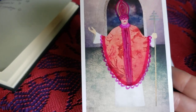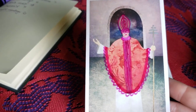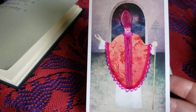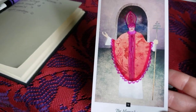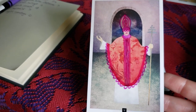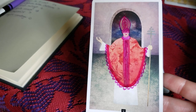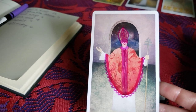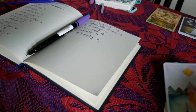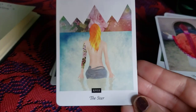Yeah, as you can see, I think it looks fine, but I can see it's pretty sloppy. But hey, it's on my own personal deck. Thank you again to Julie for giving it to me. I think that provided even more freedom for me, that I didn't have to feel bad that I spent money on it if I messed it up. But I like it. I actually like what I did.